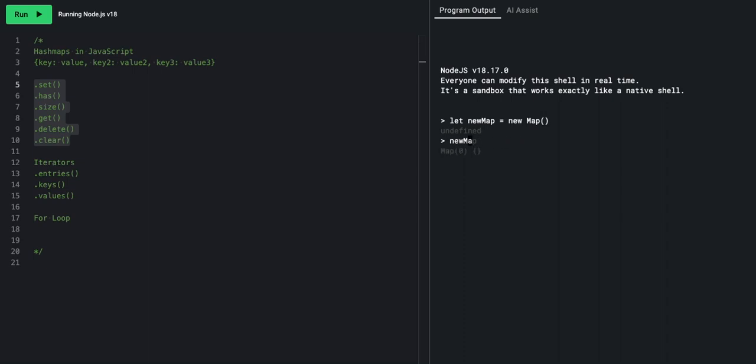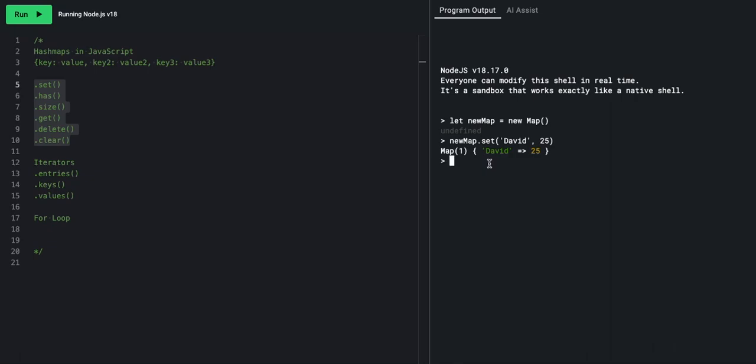You have to say new map.set, and over here you will write David, and then you'll say 25. And that is how we set or update our values inside of our map. So instead of using the brackets, you have to use this method here called set.